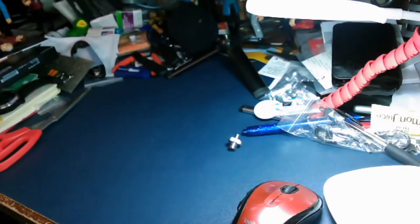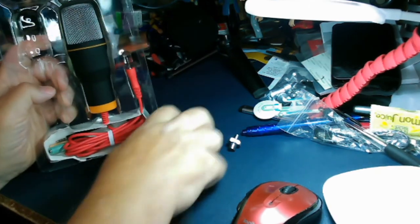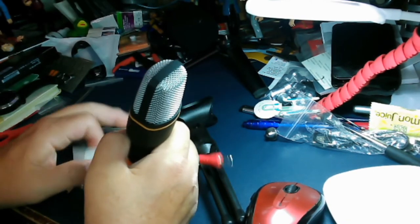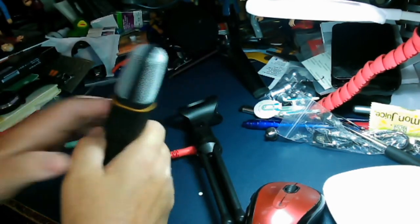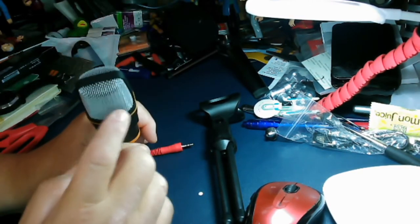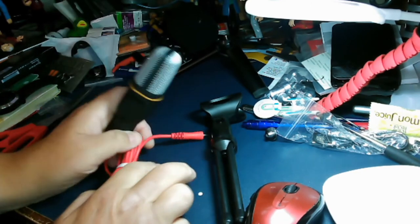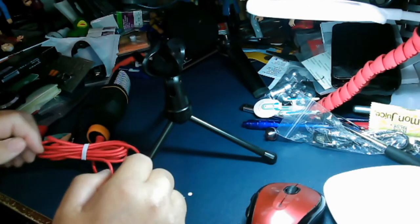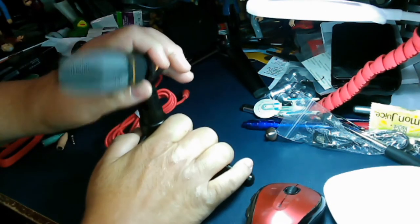So let's open this. Nice little stand. And the first thing I like about this is that the cord is red. One of the things I hate about a lot of units is the cord is black. And when you get all the cords on the floor and you're trying to figure out where they are, it becomes insanity. Very light to the touch. You can see in here there's some foam. Red cord. Microphone stand, nothing to write home about, but so far, it's a nice little desk setup.